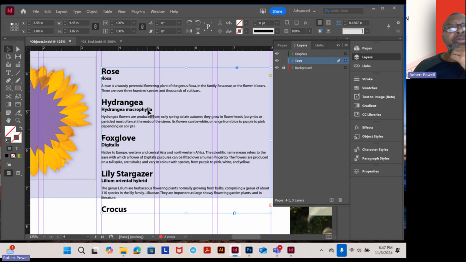It's called modifying a text frame. As we look to modify that particular text frame, we're going to use our type tool.